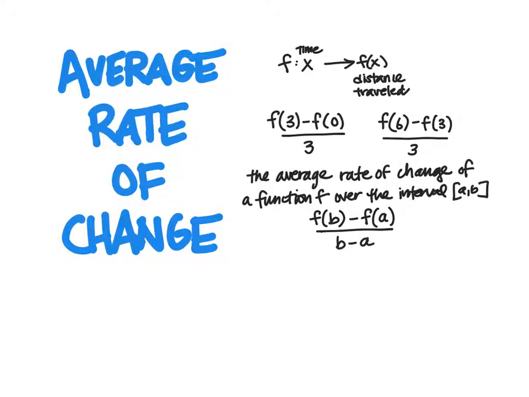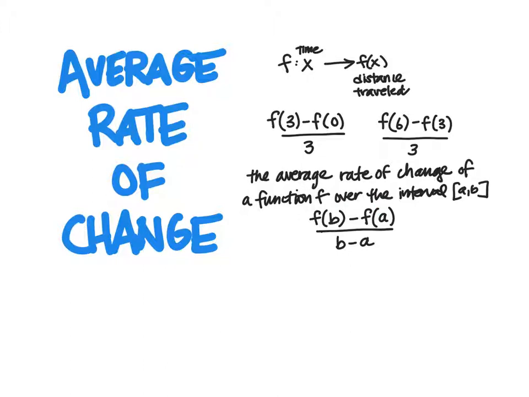So this is the generalization of the two specific examples that we just briefly looked at in this video, and we did a lot more examples than this in class. We are looking in the numerator at how much the function changes as you go from a to b, and then we're dividing that by the length of that interval. And so this measurement that comes out is the average rate of change.